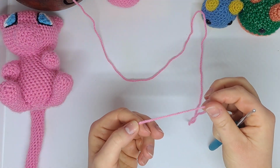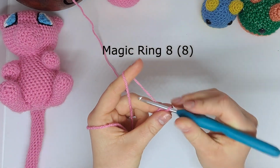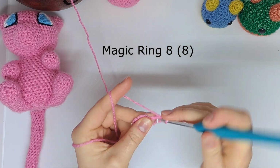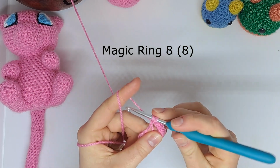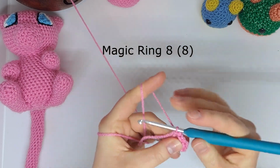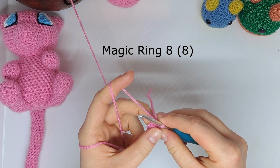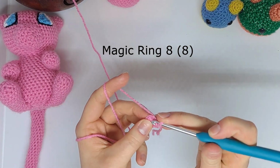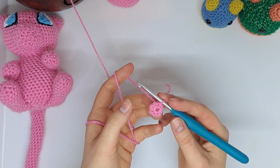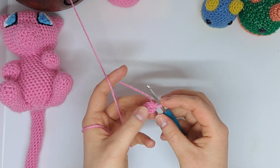Okay, so for the ears we are going to start with a magic ring containing 8 stitches. Okay, so there's my magic ring. So just like before, and as always, I'm just going to display the pattern a few rows at a time and make sure that you work at your own pace, and I'll see you at the end of the ear.